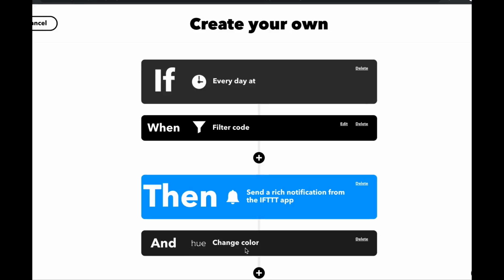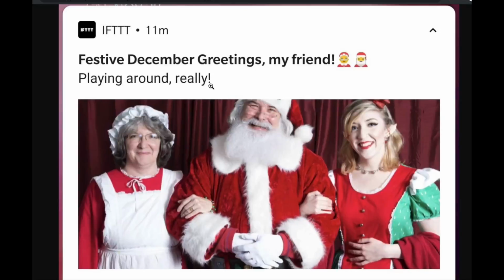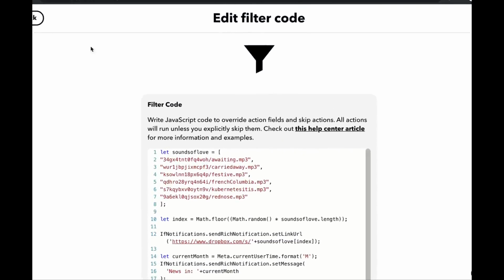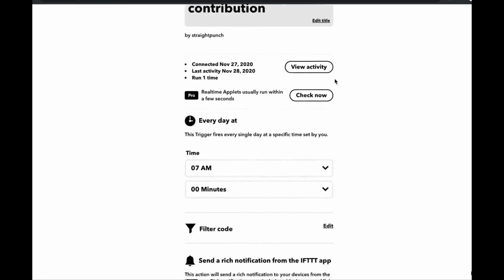For good measure, I just added another step for changing colors for your light device. I'm not showing this, but you can trust this works, and it only works because this is the pro version of IFTTT.com, allowing you to have more than 2 steps and filters and queries. So the message you will receive via the IFTTT app looks pretty much like this. And how this actually all works internally.